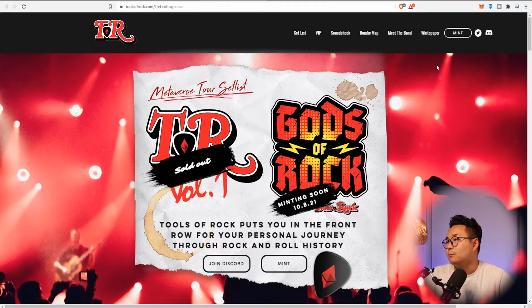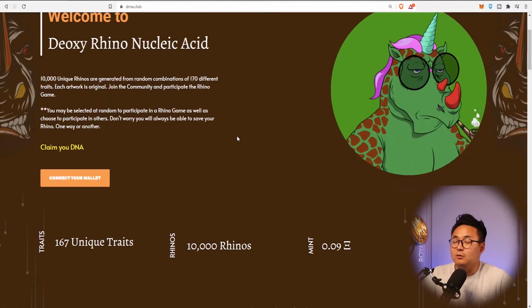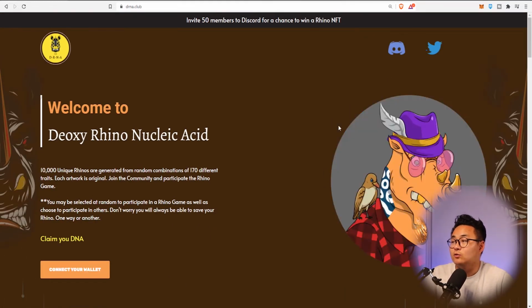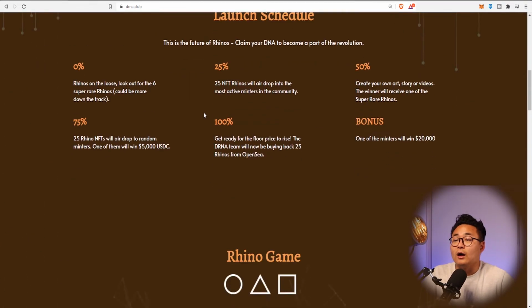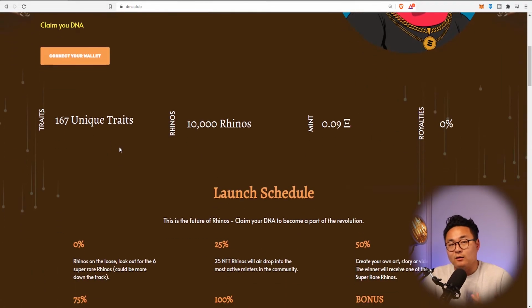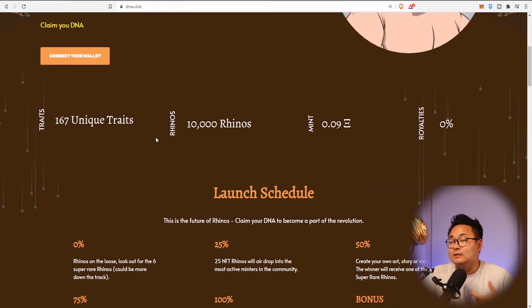And the second most important button is probably their Discord and Twitter link as well. On my website, I have something similar. I've got a bit of a description, an outlook on what it looks like, Twitter and Discord right there, and you can connect your wallet. That's not available at this moment because my project hasn't launched yet, but it is in a phase.